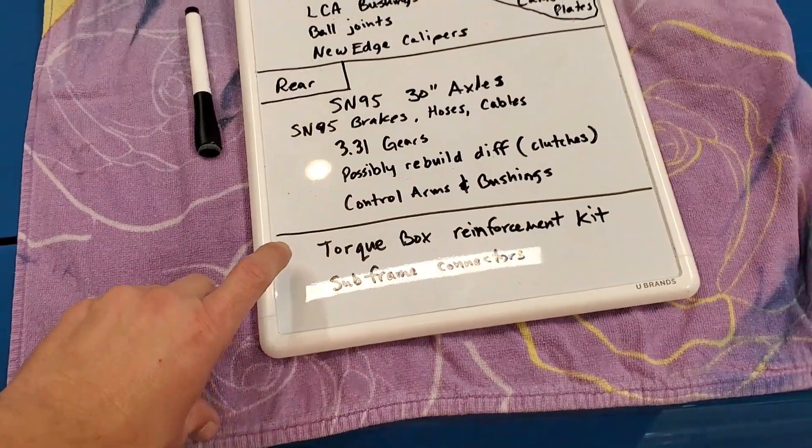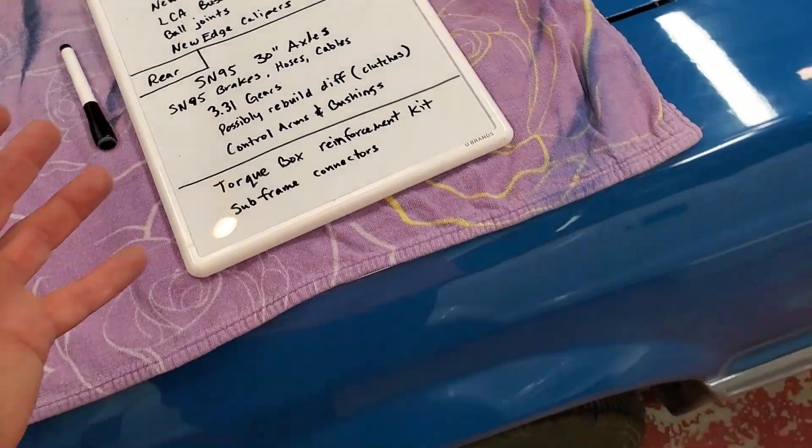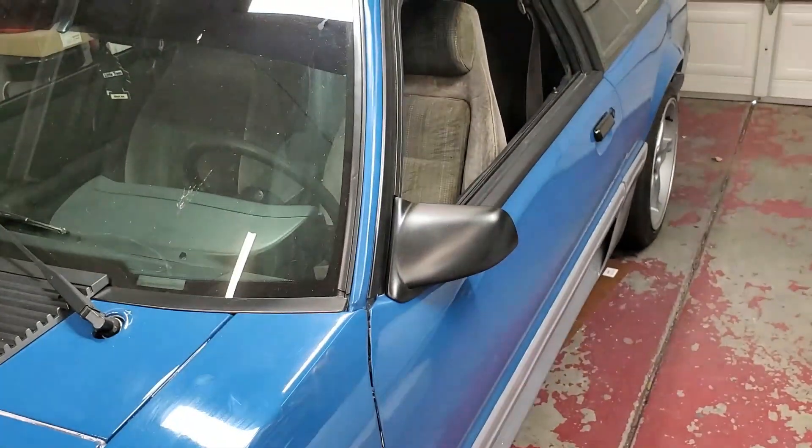That brings me to what I'm probably going to do: the torque box reinforcement kit and sub-frame connectors. I really want to stiffen it up back there a little bit — just make sure she won't tear out on me. I also think I'm going to take this driveline out and go get it gone through. It has an Aerostar driveline in it right now and it does have a little boo-boo on it from when I was putting it together — swung the hammer just a little bit off.